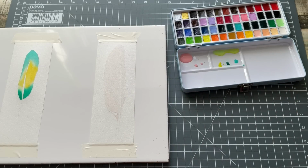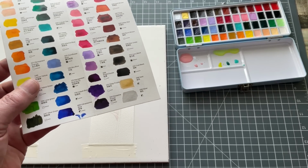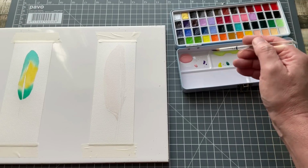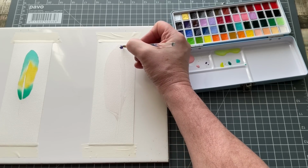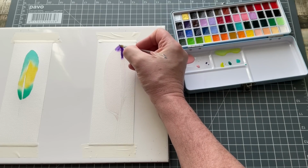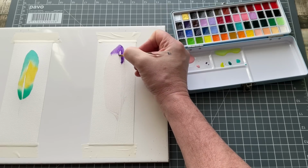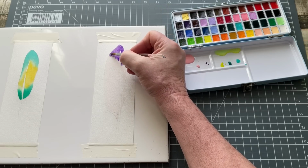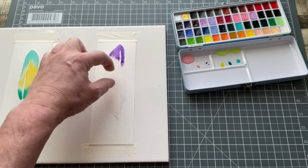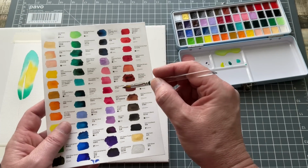Right, so I've got that colour down. Right, I quite like the deep purple, which is the second to the bottom, which is that colour. So I like this to be down here. As you can see, the pigments are really strong in these paints. So I'm just going to leave that there. Let it do its thing, Griffiths. Don't mess with it. Right, I think I'm going to put some gold in here in a minute, but I want something down here. So if I've got purple, let's try that rose there.